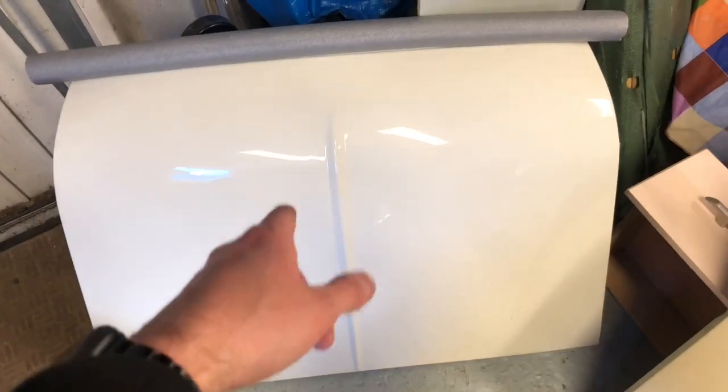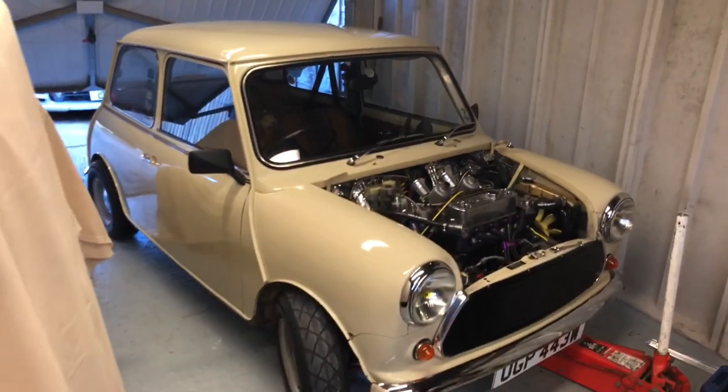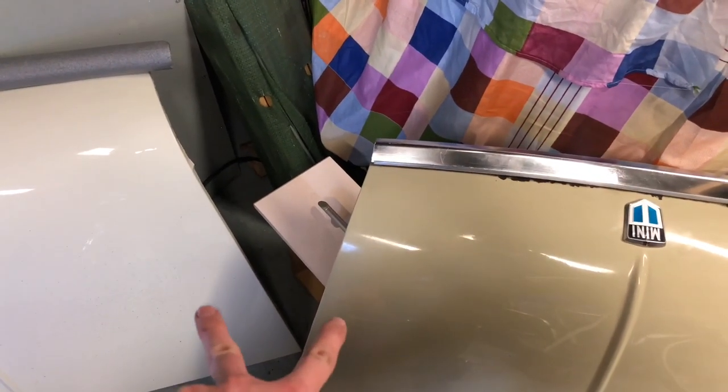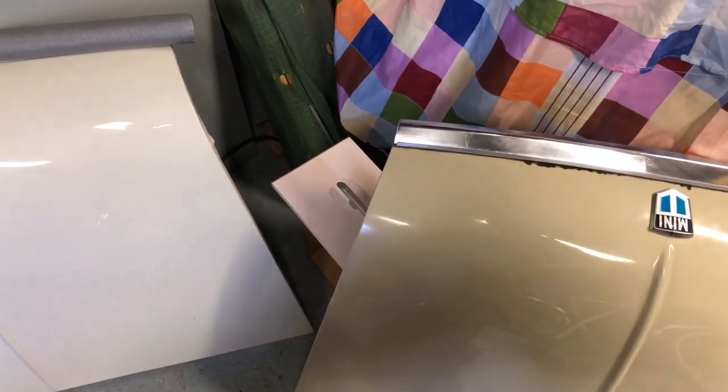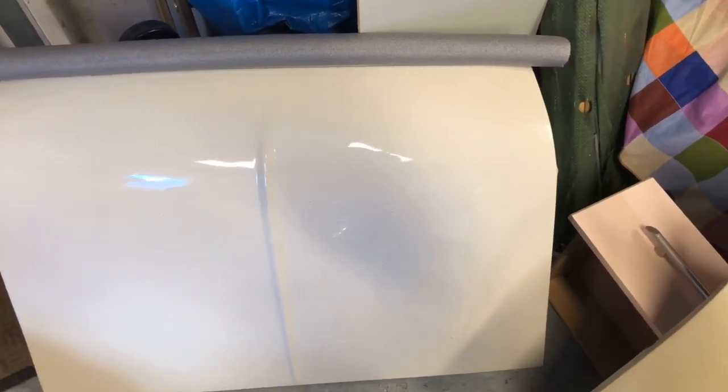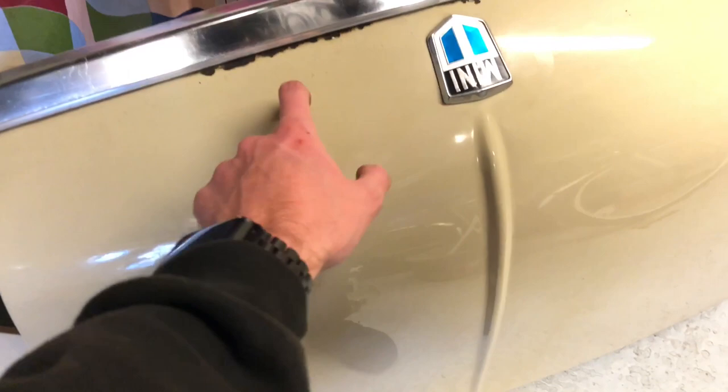Unfortunately, though being brand new, it's already been painted but that's in old English white. The actual car is champagne. It shows up on camera looking vastly different but to the eye it's not as dramatic — it's different, but not that much. I'm going to get it painted, but I'm going to put it on now because this one's getting really bad.